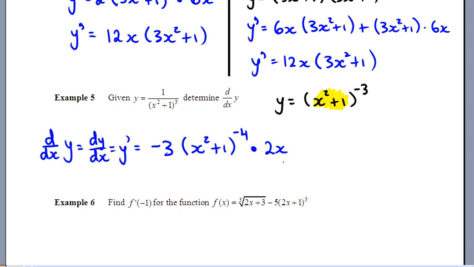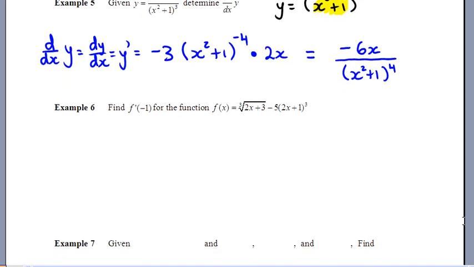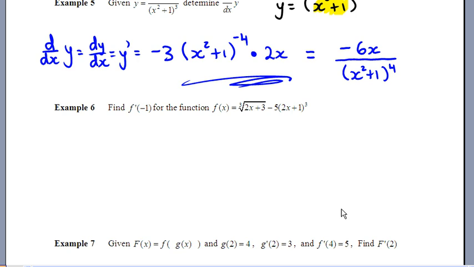Now, 99 times out of 100, I'd be happy just leaving it like that. But if you check the back of the textbook and you're wondering, am I doing this right? Don't be shocked if they tidied it up a little bit, put the 2 and the 3 together and called that negative 6x, all sitting on top of x squared plus 1 to the 4th. I'm not saying that that's any better. Sure, it's simpler, but you don't have to do that. Just be aware that the back of the textbook will probably look like that when you go to check your answer. So you can look at your work and go, yeah, my work here is equivalent to the answer in the back. We're good to go. Number 6 says, find the derivative, then substitute in negative 1 for this expression here.